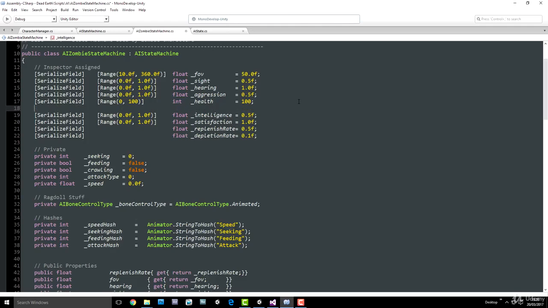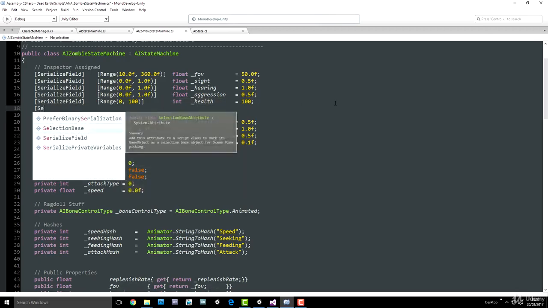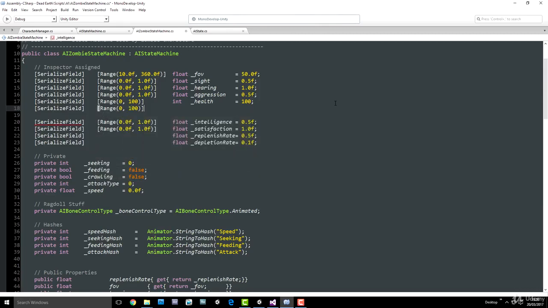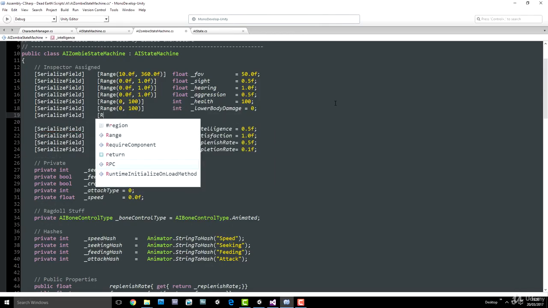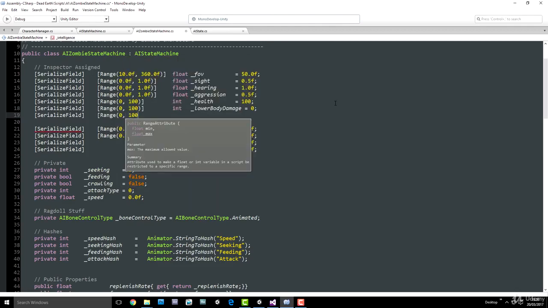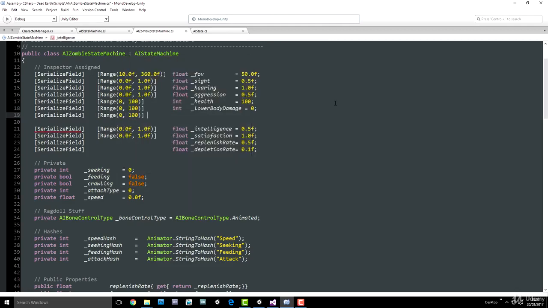So I'm going to create these two new variables called upperBodyDamage and lowerBodyDamage underneath where I defined our health variable, and they're going to be pretty much the same thing. That is, they're going to be serialized fields. We want them to show up as a range slider in the inspector. They're integers. I'll call this one lowerBodyDamage, and we'll set that to 0 by default. And then we'll add the second one, exactly the same, it's an integer, and we want it to show up in the inspector as a range slider between 0 and 100% damage.